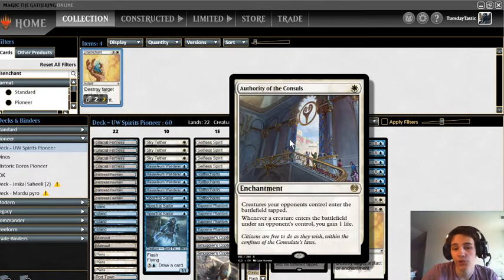We got Authority of the Councils, 1 mana: creatures your opponents control enter the battlefield tapped. Whenever a creature enters the battlefield under an opponent's control, you gain 1 life. Mono Red is going to be an absolute menace in this format, and Authority of the Councils is not the best answer to them, but it stops things like Hazoret from dealing 5 damage to you right as they come into play.